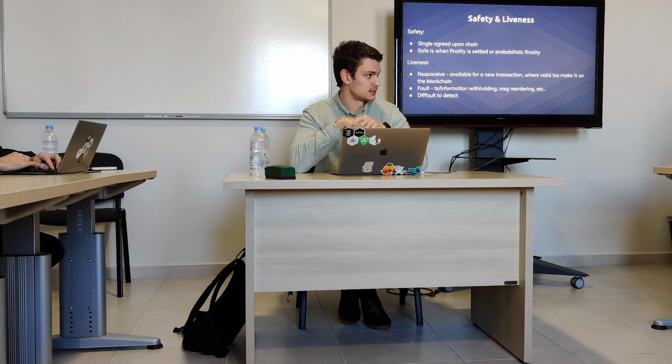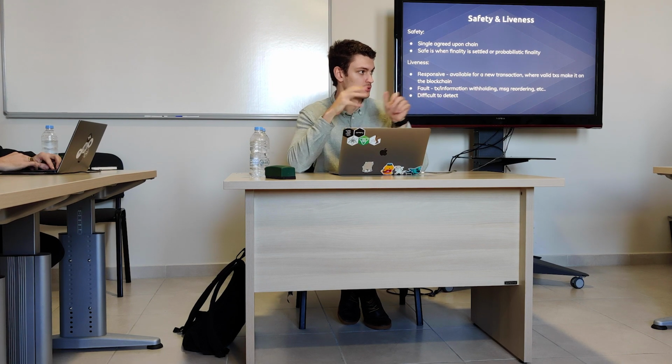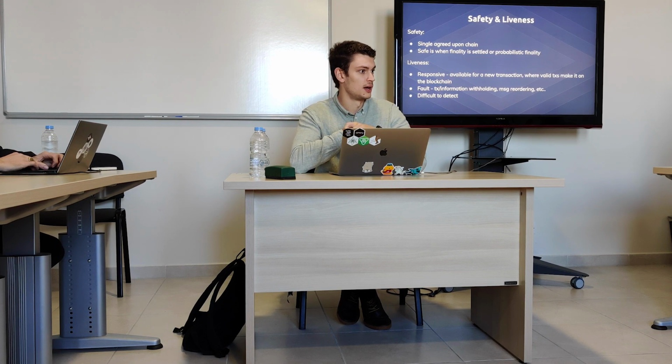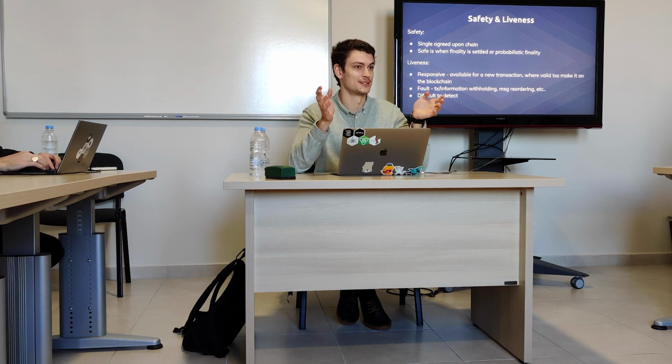But of course, you also have faults. These are difficult to detect in protocol, and so sometimes you have mechanisms outside of the protocol, outside of consensus, to track faults, and this can include information withholding and message reordering. This is rare to see, but when it does happen, it's all eyes on it because it's actually quite interesting.